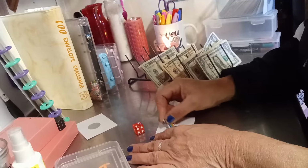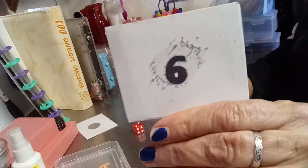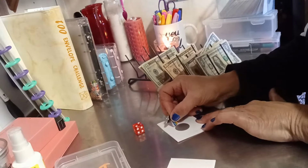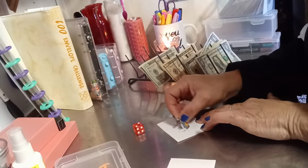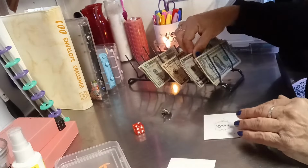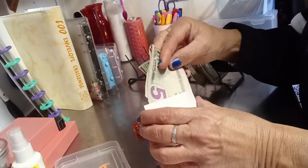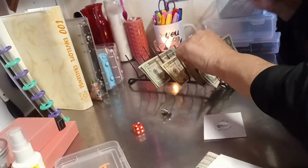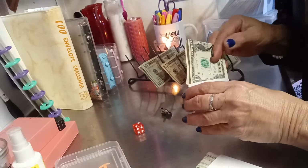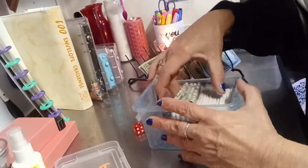Better not be a big one because I'm low on money. I don't know if you can see that. So that'd be $6. And the next one will be $1. So that's $7. Five, one, just fold them in half, stick it in, and then just $1. I haven't figured out what the total was going to be on this one yet, so we'll find out at the end. And I just put them in, just like that.